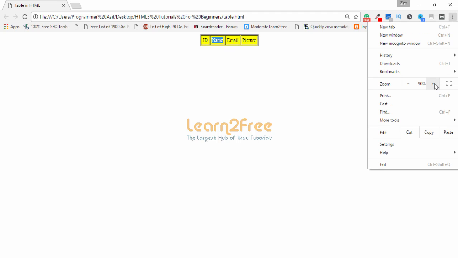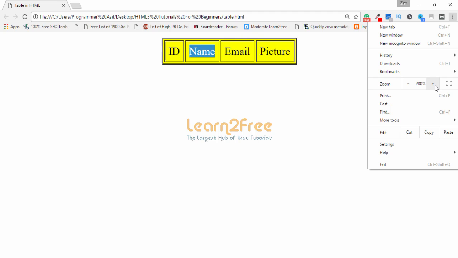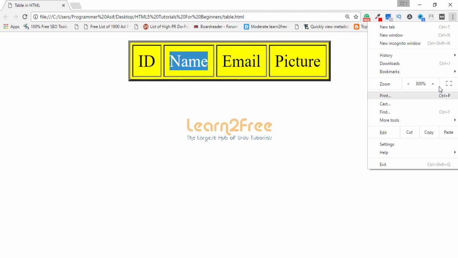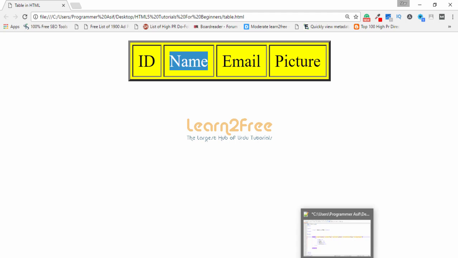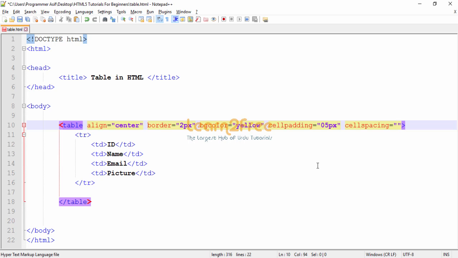I've increased the browser zooming size. Here you can see in the first table there is no space shown between ID and name. So if you want to make a space, you use the cellspacing tag.